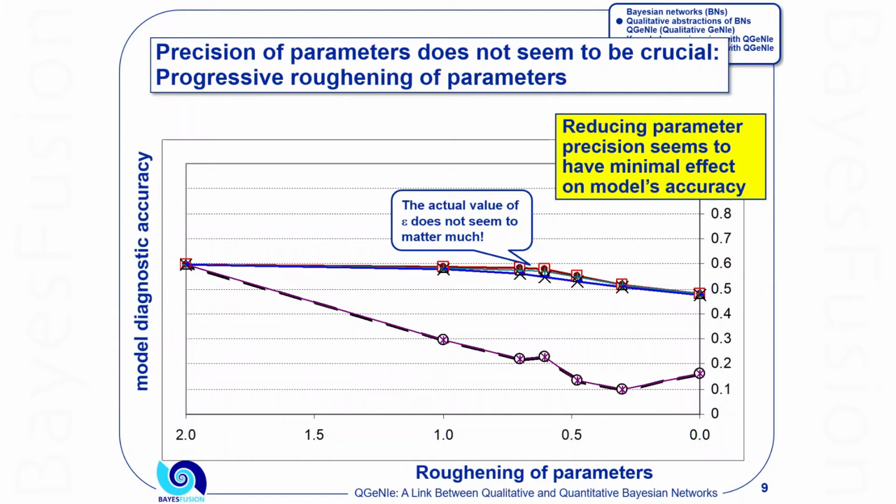Here is the model HEPAR that I showed a few slides back. We showed the diagnostic accuracy of HEPAR as a function of the roughening of the parameters. Logarithm of the number of intervals: 100 intervals, 10 intervals, 1 interval. As you see, the diagnostic accuracy of HEPAR suffers a little bit from rounding, but not much. Even when you have this absurd epsilon, 1 minus epsilon values for every parameter, the accuracy suffered less than 20%.